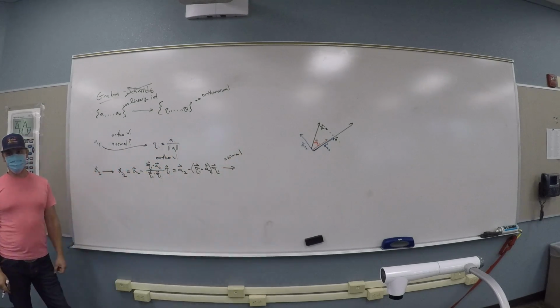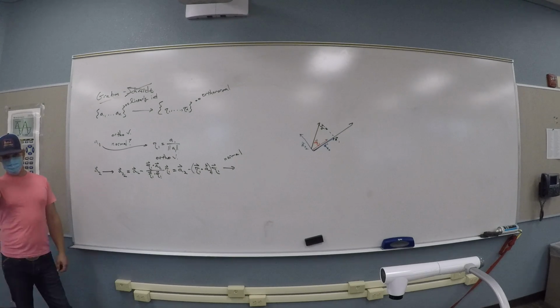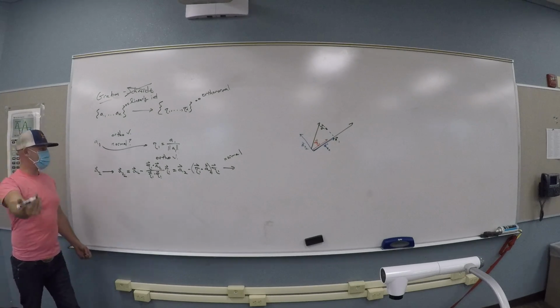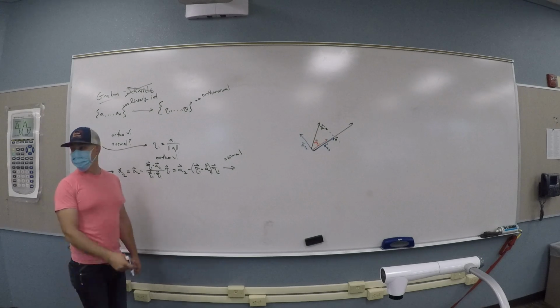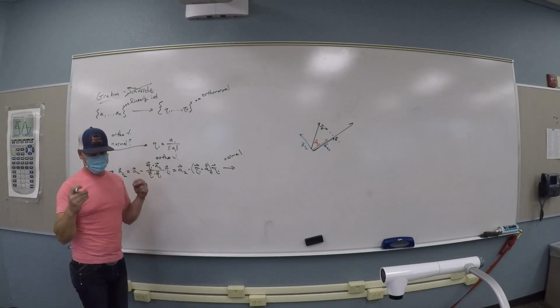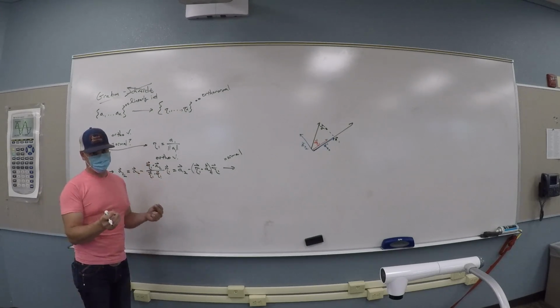So how are you going to check off normal? This got really symbol heavy really fast, right? This is why I said that engineers hate this process, because it sucks to do. We just need to normalize what we just got. Unfortunately, that's a lot of symbols, but it's not very hard.